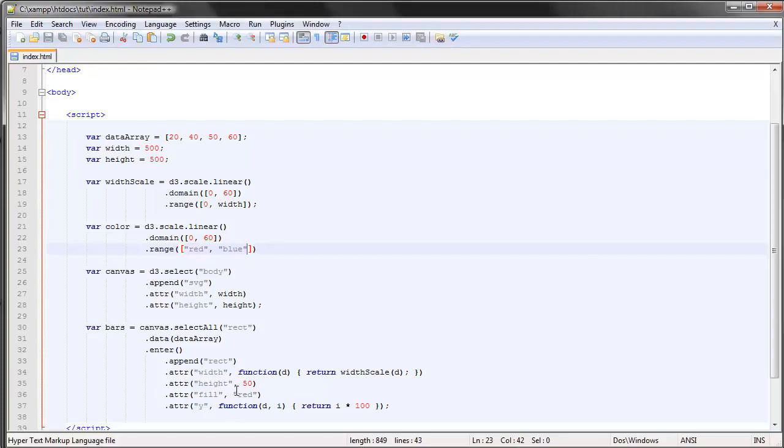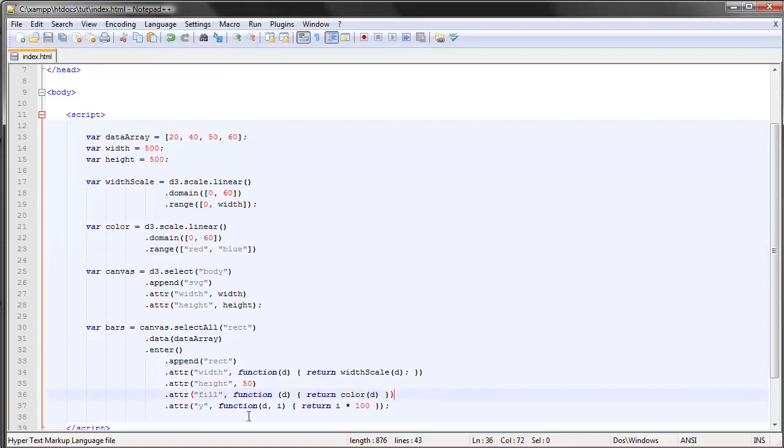Let's try this, and instead of letting the fill be red, let's create a new anonymous function and let that function return, for each value, pass it on to our color scale, and return a color shade within this range, right?